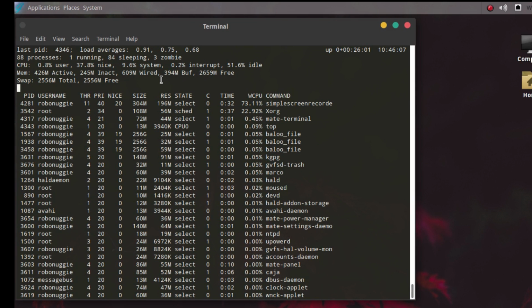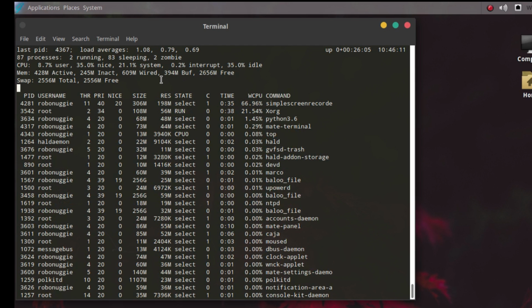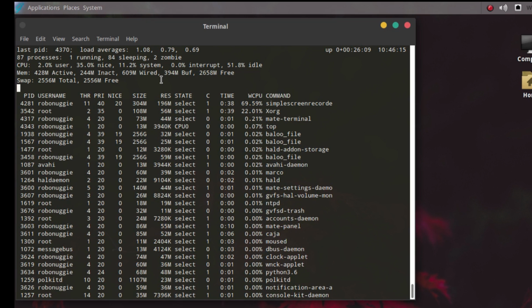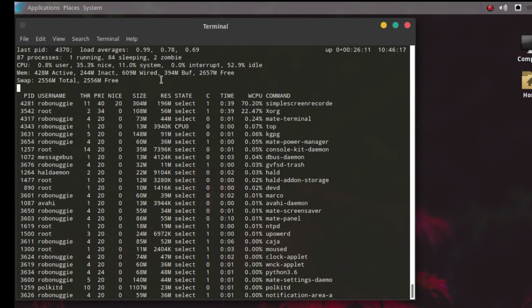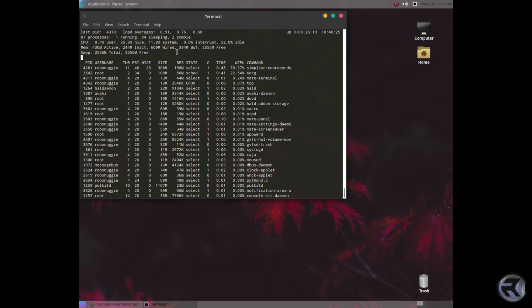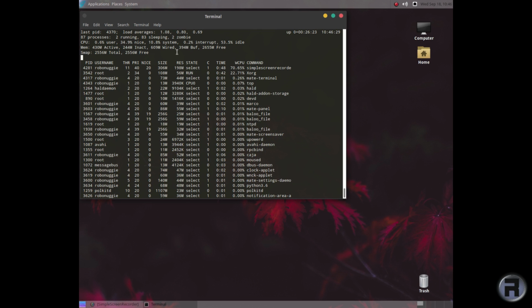I've only used it for a couple of days, and I know I tend to like to use an OS for a good week to get a feel of it, but even in this short period of time, I get the feeling it's a very polished operating system. I think that the developers have taken the time, they've incrementally built it up over time to a point now where it's difficult to add anything else onto it.